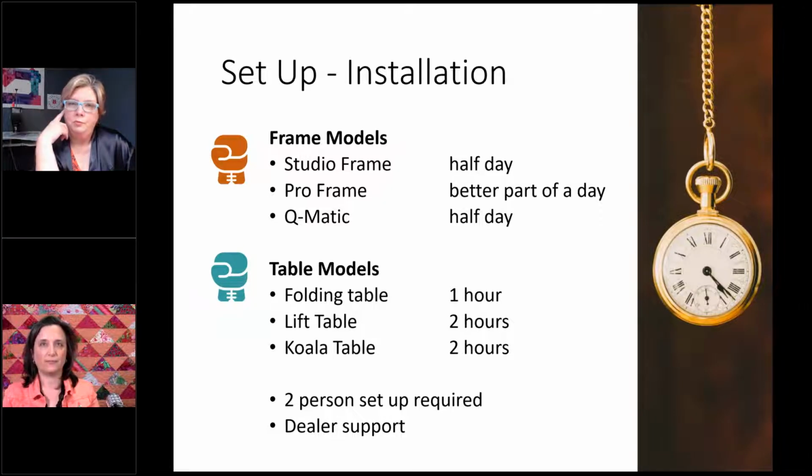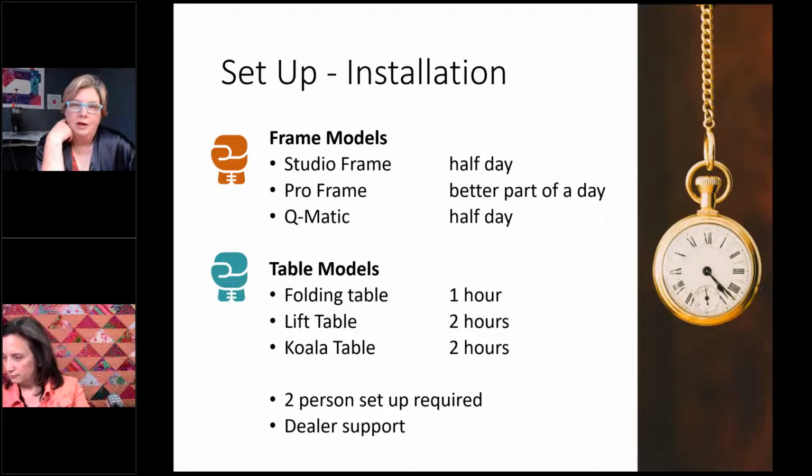That was a really good point. For anyone that doesn't know Laura, her YouTube channel is called So Very Easy, and she has a brilliant video on unpacking the whole thing and putting it all together. It goes through the whole steps, so it gives you an idea of what you're getting into. It's a little bit different for my table, but her channel has a really good video on putting the whole system together.